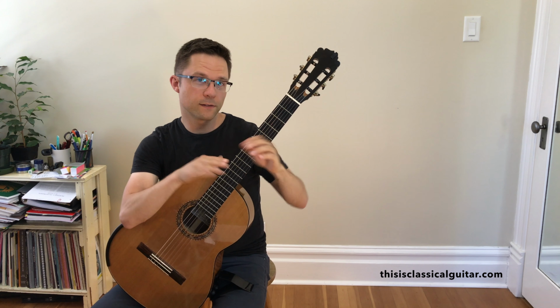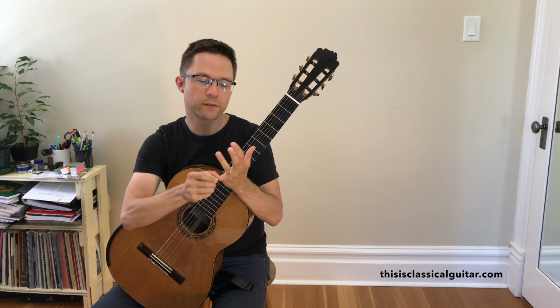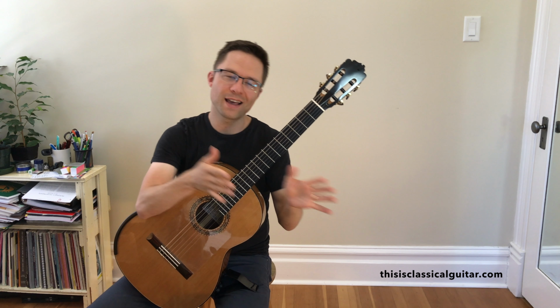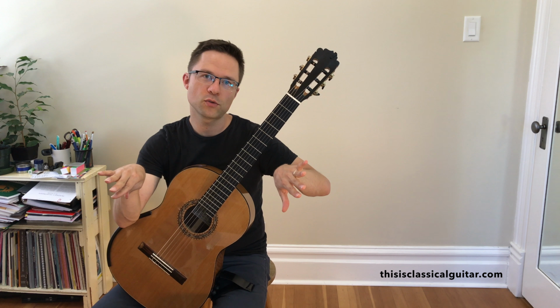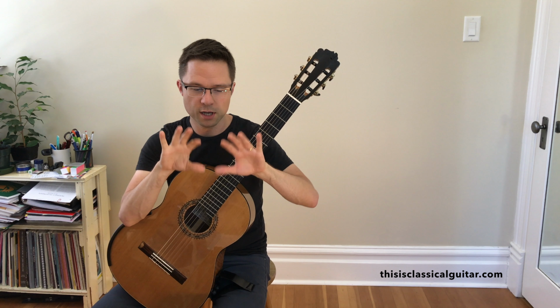You can ignore that if you can keep it separate, but students who are prone to ignoring fingering and ignoring the fourth finger should be consistent in using it both in the scales and in the repertoire. Especially youth students sometimes get confused by the inconsistencies between the scale fingering and the repertoire fingering. If you're an adult and you think you can separate the two very clearly and very consciously and whatnot, then by all means use your third finger.